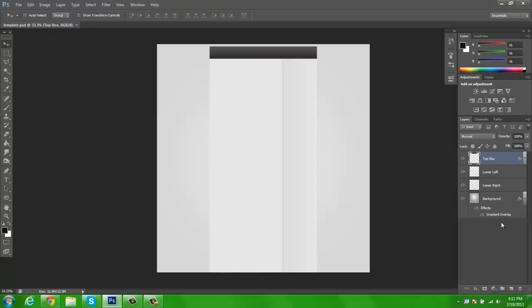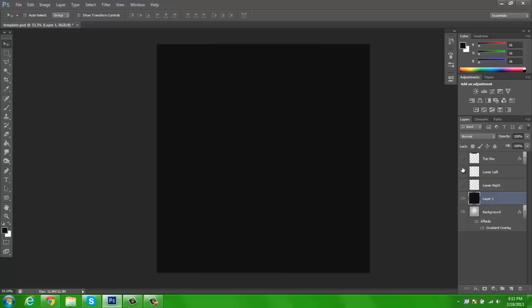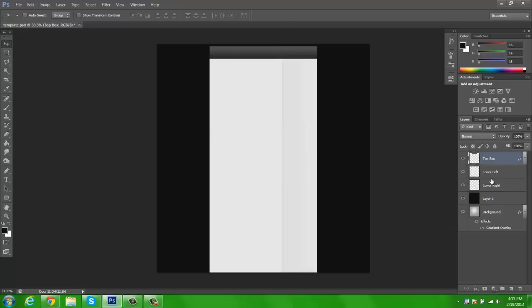So once you open this, you will see these layers: top box, lower left, lower right, and background. Hold Control and click the first three, the top box, lower left, and lower right. It's just basically the middle. I'm going to make it more visible so you guys can see. It's just this thing right here. It doesn't really need to be in three separate pieces. Hold Control over them and press Control E, and that merges them into one layer, or just do whatever to merge it into one layer.